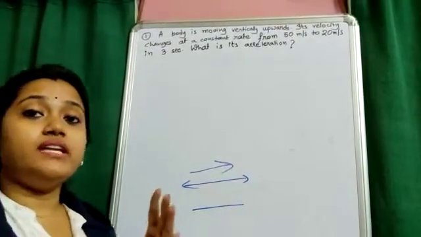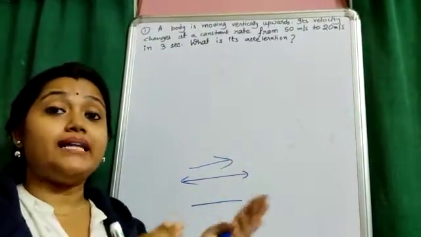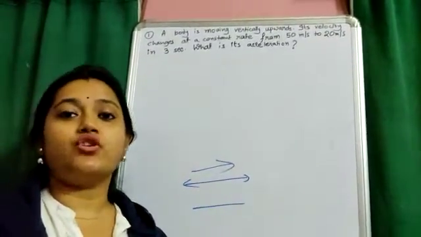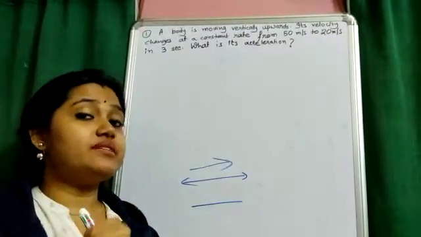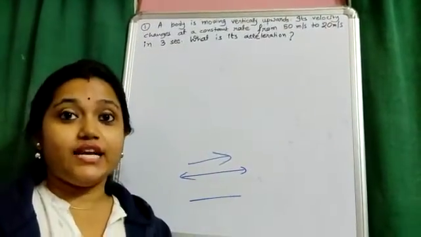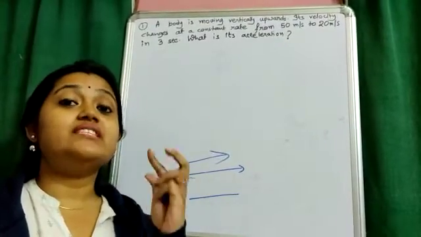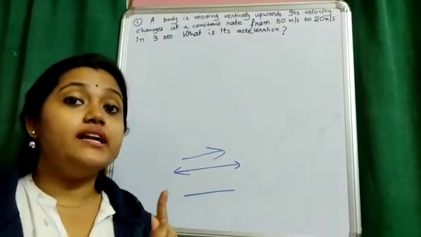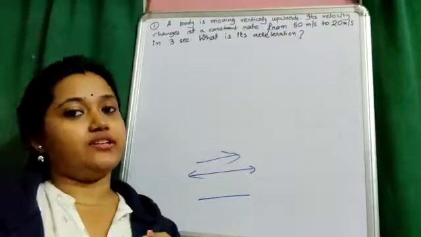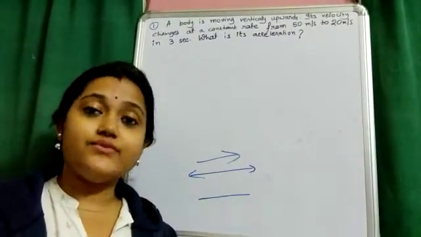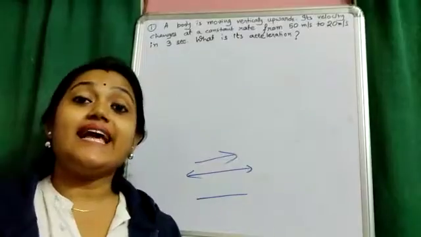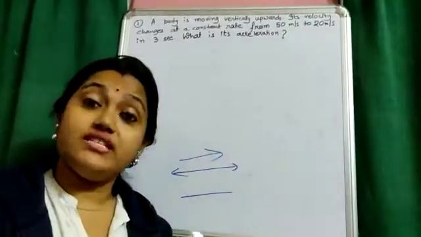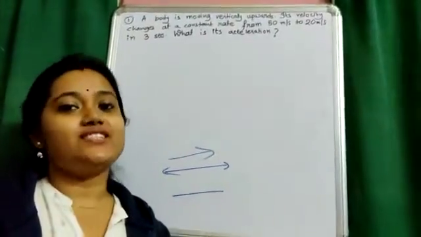So when a body is moving along a path such that the path is a straight line, at that time it is called motion in one dimension. At the same time, we need to keep in mind that we can always solve these three equations of motion that we have derived for uniform acceleration. That is, acceleration is constant, velocity is changing, but the rate of change of velocity, which is called acceleration, is constant.